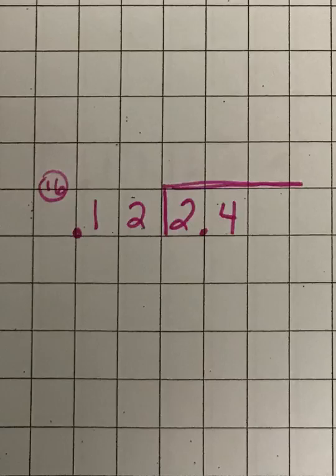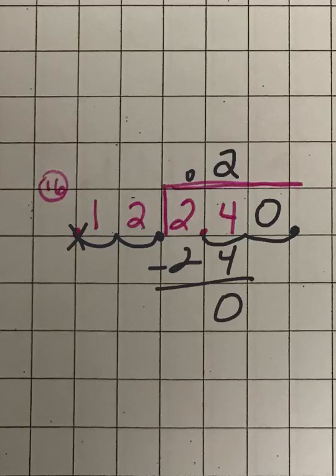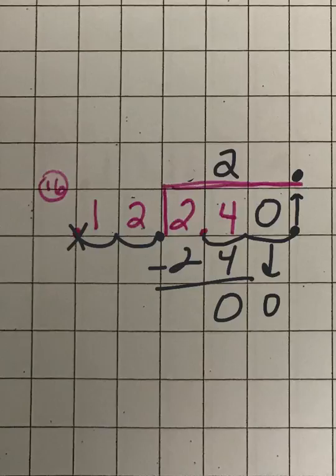Number sixteen is a little bit different. This time there are two numbers behind the decimal point on the outside and one number on the inside. We need to make 0.12 into a whole number — we're going to make it 12 — so we slide the decimal point over two spaces. Then the inside one has to slide over two spaces as well. There is not a number there, so we just add a zero in. Then divide like normal: 12 goes into 2 — it doesn't — but it goes into 24 two times. Two times 12 is 24, remainder zero; bring the zero down. The decimal point is now over here, so bring that decimal point straight up. There's a space between the two and the decimal point — that's just a zero. So the answer is 20.